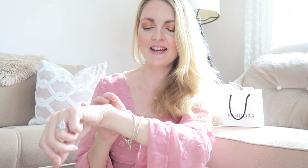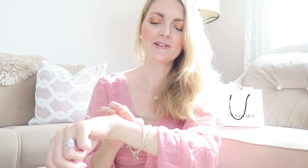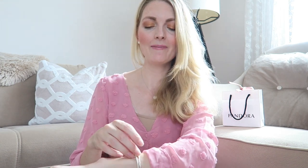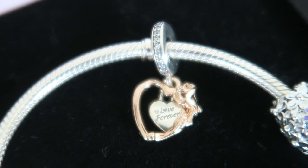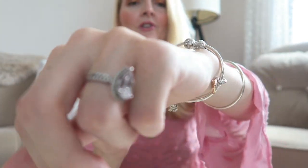The next charm says 'Mom, Love You Always' with little daisies — a pink one and a purple one. I really love this one and it's so special since becoming a mom to be able to wear these kinds of charms. Then the last charm on my family bracelet is another dangly two-toned charm with rose gold and silver, stones in it, and it says 'I Love You Forever' — super pretty. I've got a few charms on here but quite a bit of space left.